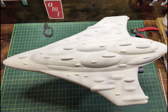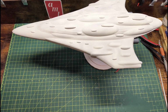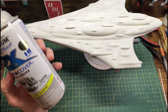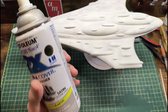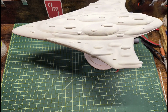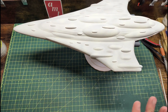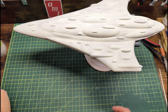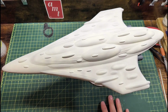All right, as you can see here, I now have my base coat on, and it's actually a mix of a couple of things. Once I did my black light blocking coat, I did a bare lunar surface. I started to do that, and I ran out of paint. So I just happened to have this stone gray by Rust-Oleum, and that was a bit too kind of a warmish gray color, a bit too gray, a bit too warm. So once I covered that, I did load up my airbrush with some of this Vallejo ivory, and just did some airbrush. And you can probably tell I purposely did a little bit splotchy to give some color modulation going on with the ship.